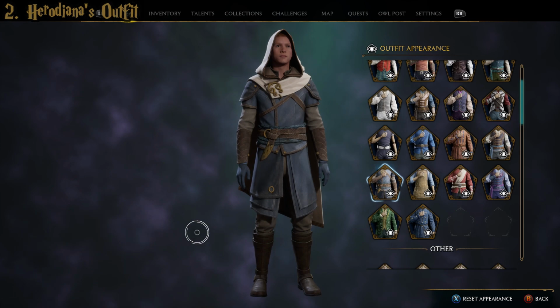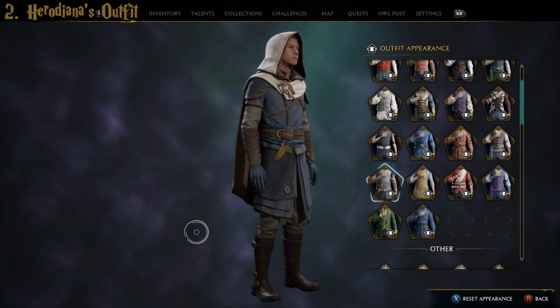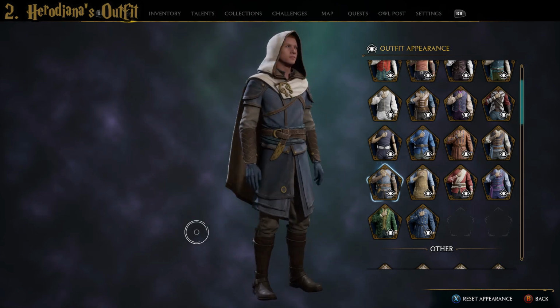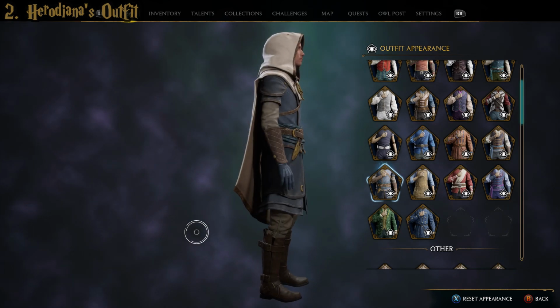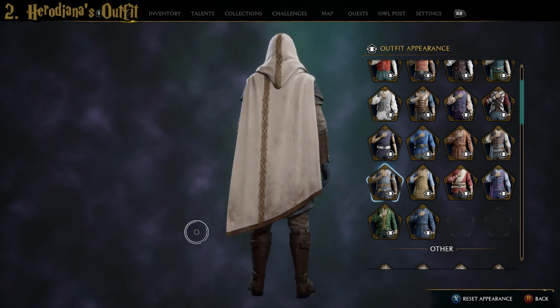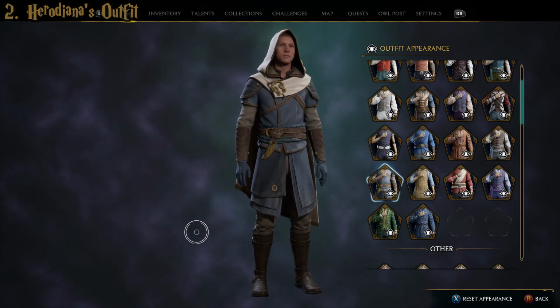But I also just think from, like I said, a general gaming perspective, it's got Assassin's Creed vibes to it and other just general Mystic vibes. So if we were playing in a regular medieval RPG or something like that, and there was a mystic class or even possibly a battle mage class, I think this would be an outfit that would match it rather well. So yeah, this one is cool, and it takes the number 2 spot from a unique outfits list.